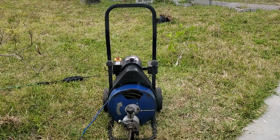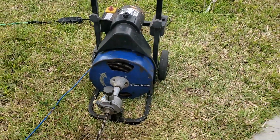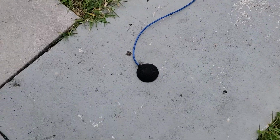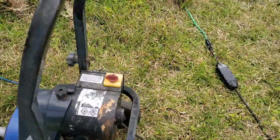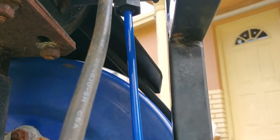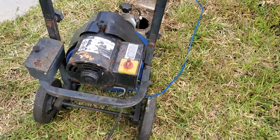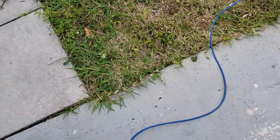Hey folks, today I'm going to show you this Hydrostar drain monster. This is the Harbour Freight model. As you can see, it has a foot pressure switch that goes back into the bottom here. And what that does, when you press that, it creates the air pressure and kicks on the switch.